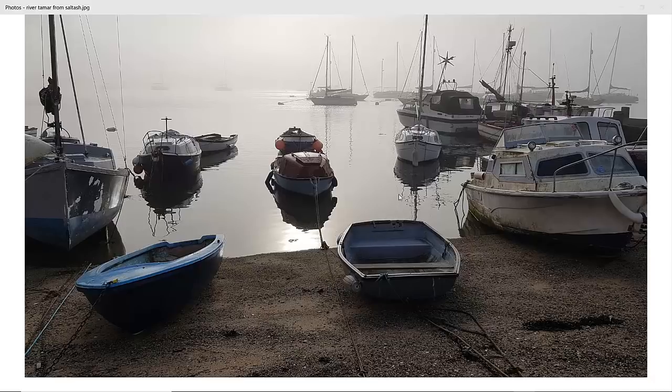So we've got some boats in the water, some boats out of the water. And as I said, we've got all sorts of different shapes and sizes here. Boats pointing in different directions. So we've got some very small, soft looking boats in the background, a few reflections of the mast there. Then in the middle ground, a group of boats as well, pointing towards us, maybe slightly easier. On the left and on the right, two dominant boats, again, very different from each other. But they're pointing towards us.